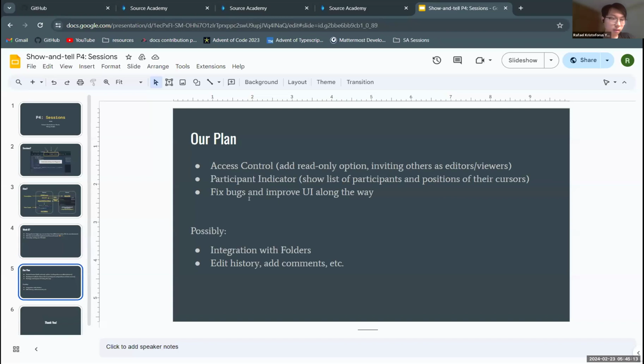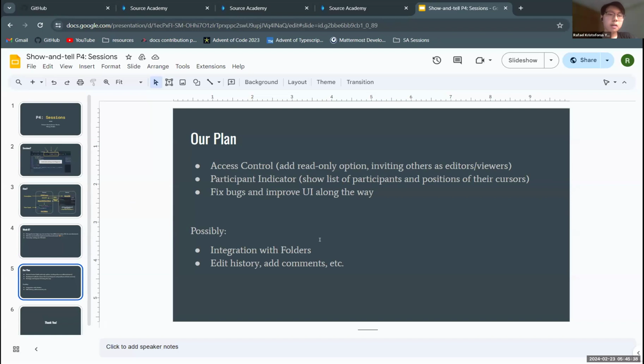Our plan is to implement at least two features. The first one is access control, which we just showed, and then the participant indicator, which basically shows the list of participants and the positions of their cursors, kind of like how Google Docs allows for collaborative editing. And of course, fix bugs and improve the UI along the way, which we have done in making this access control.